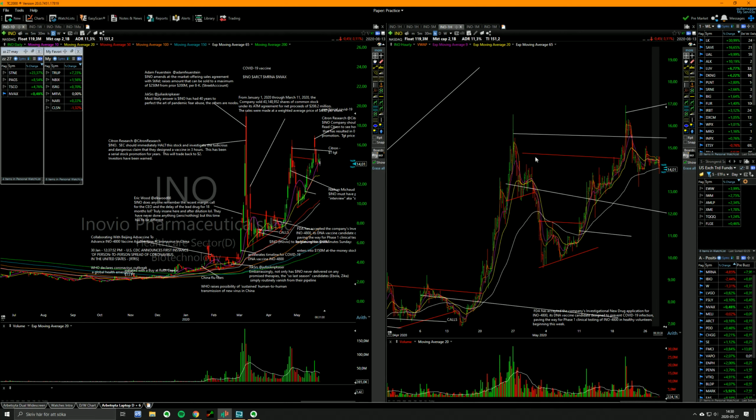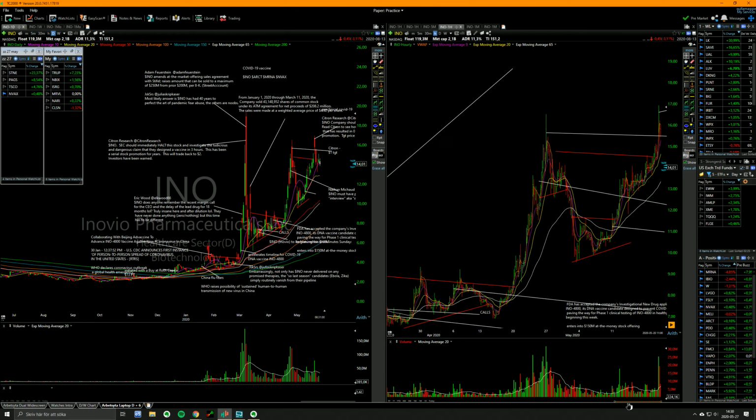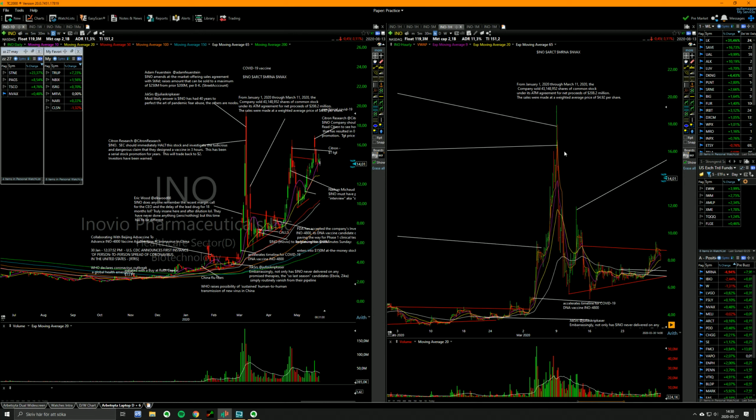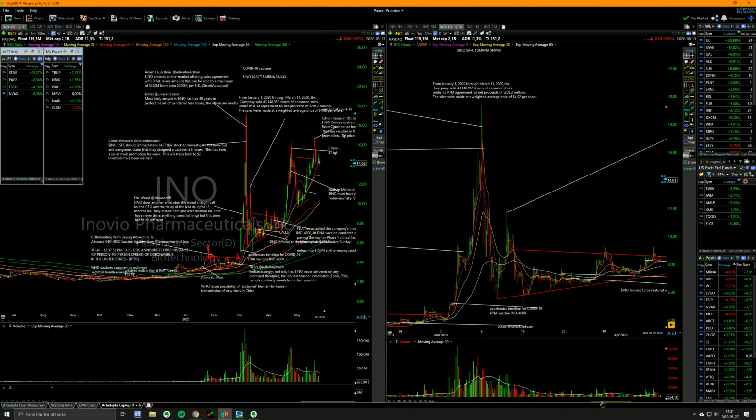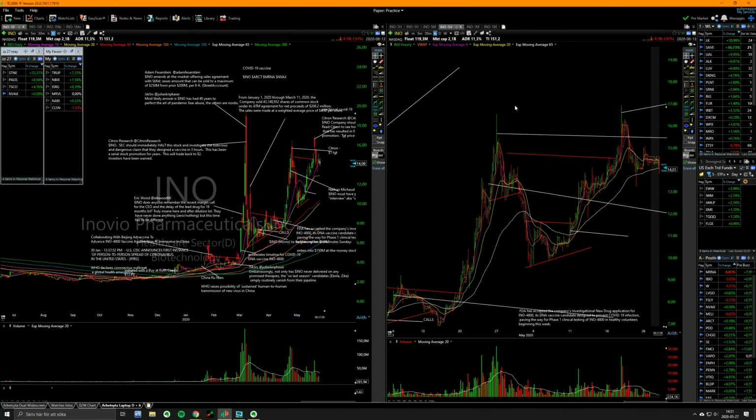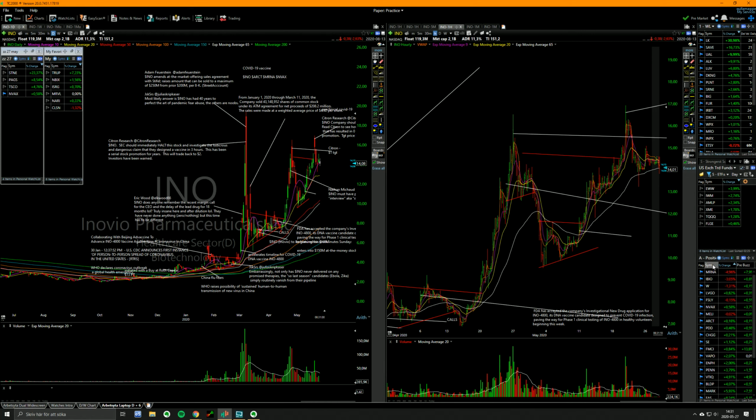For example, on INO, the opening range lows on the 60-minute chart was 16.20 on this day here. But on the 1-minute chart, it was up here in the 18s, and also in the 5-minute chart, it was also here in the 18s. I don't have the 5-minute and 1-minute charts right now on this platform. I should have prepared better for this stream. It was kind of sporadic. I didn't really prepare. But yeah, let's look at a recent example.